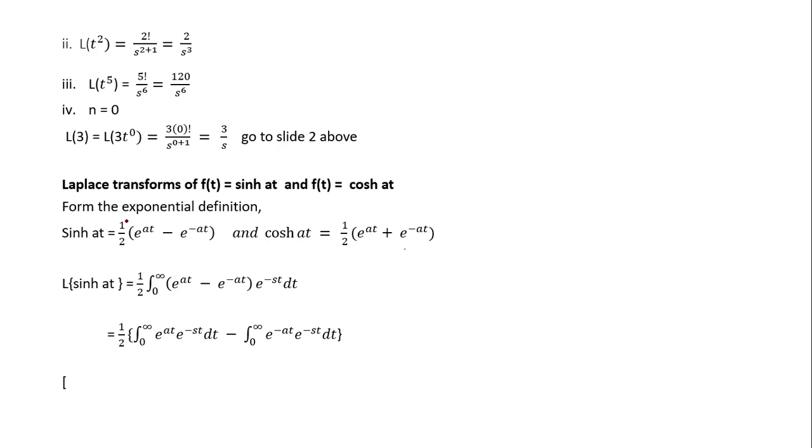Good. So now, for the exponential form, if we want to transform this into exponential functions, when you go back to Euler's formula, we have sin at equal to 1 over 2i into bracket exponential iat minus exponential minus iat. That is sin. And the cos will also give us half into bracket exponential at plus exponential negative at. So the difference between the two is that sin is negative here and cos is positive.